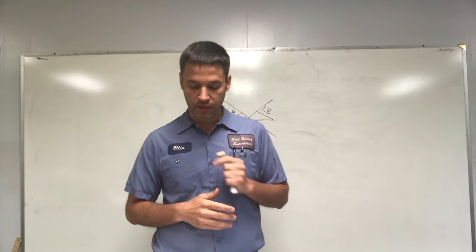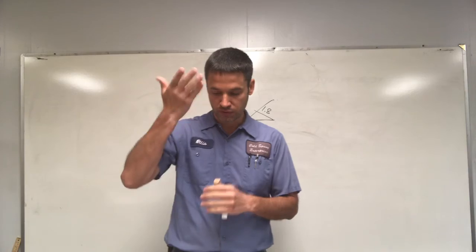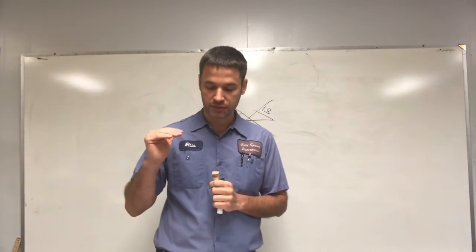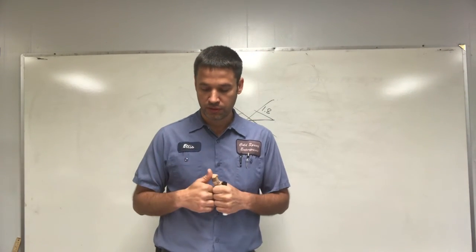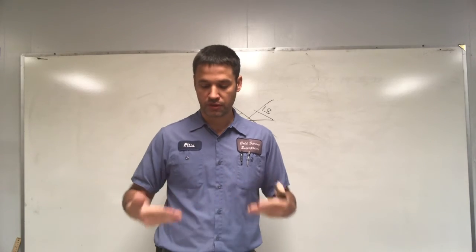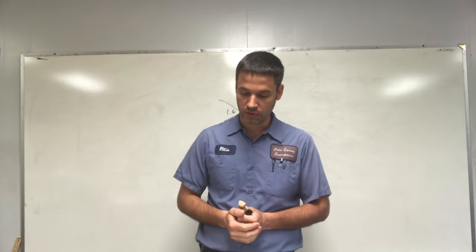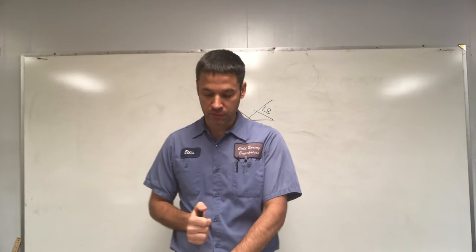And then for the y, it started at some place and it got moved 11 positive, so 11 up, and it ended up at negative 6. So what happened? Where did it start? You have to subtract 11 off of negative 6, so it started at negative 17 and got 11 added to it, and then it was at negative 6. So x equals negative 4, y equals negative 17.